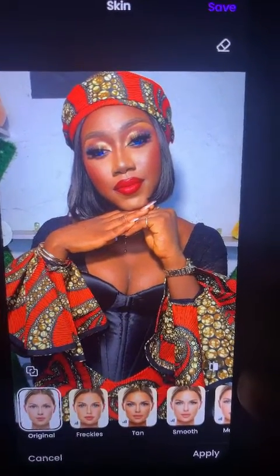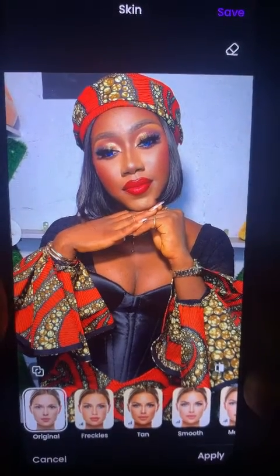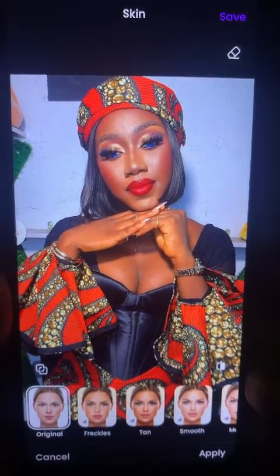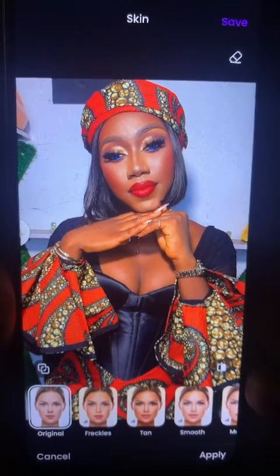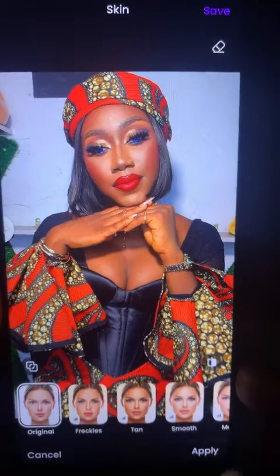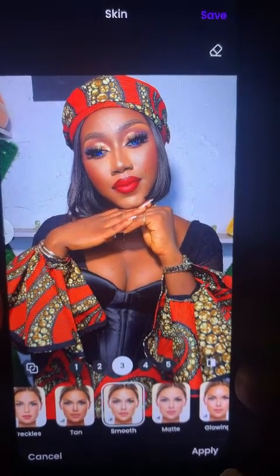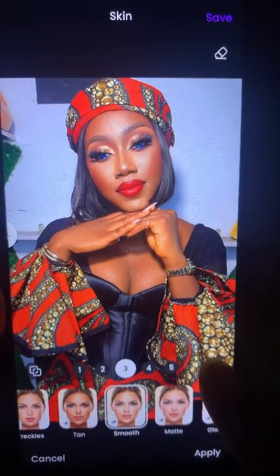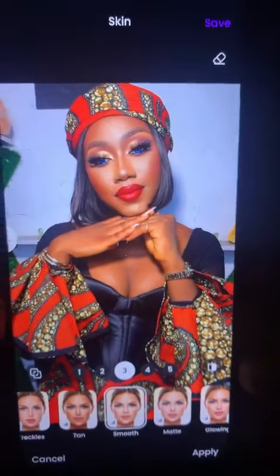Now, because this is a dark skinned person, you want her to still remain dark, obviously, because when you start doing your contouring it makes the face a little bit lighter, and when you add smooth to it, smooth makes it lighter. Let me show you what smooth does. Now, if you see how smooth works, the face is brighter now. Look at before, after. So we always need to smoothen the face.